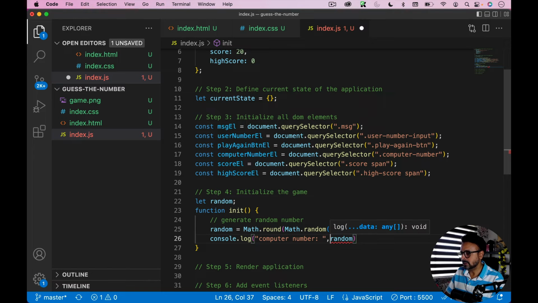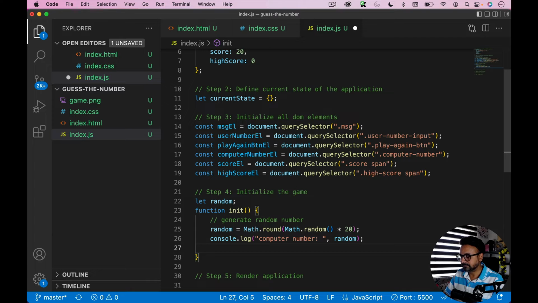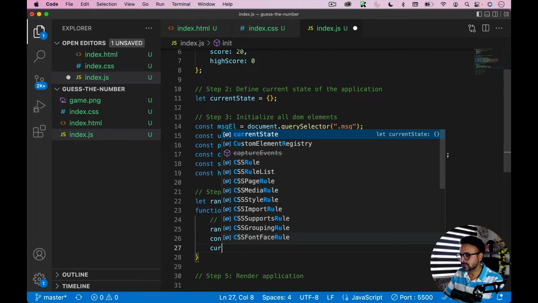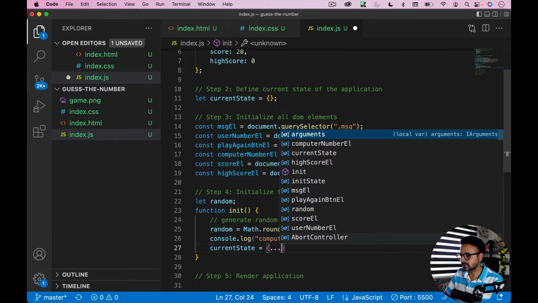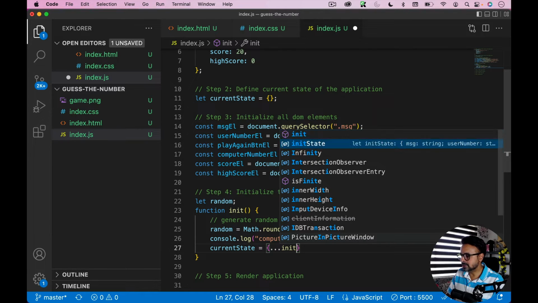So I'm going to log my random number. Now inside my init, where I'm initializing the application, I'm just going to change the current state only. So I'm going to say current state is equal to, using object destructuring, the initial state only.